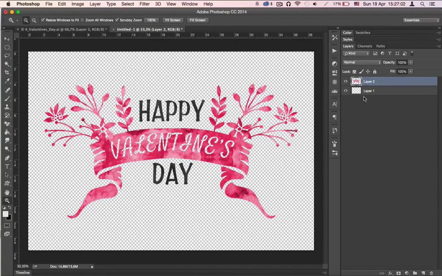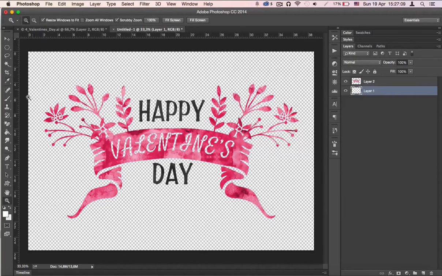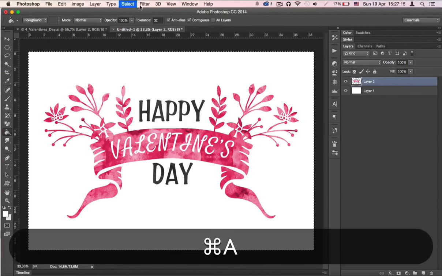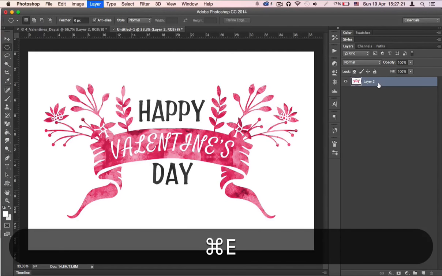Okay, you need to put a background color. It doesn't have to be the EA code. Just put a white background. It doesn't matter really. Okay, let's see. Did I center it? Yeah, I did. And merge them together.